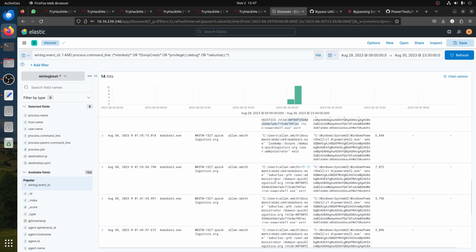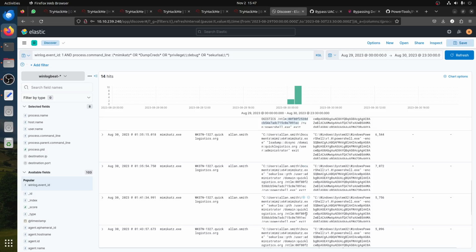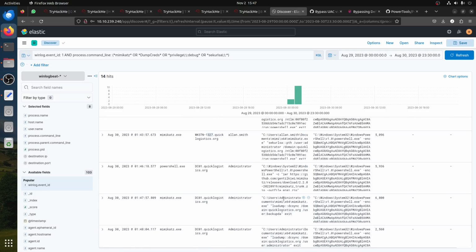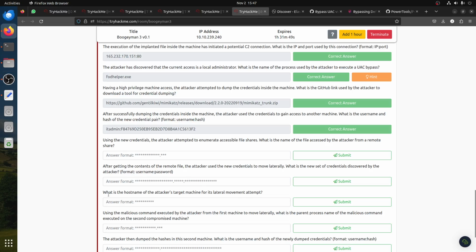Administrator, then administrator again, still in 137, so he's doing lateral movement here. A DCSync, he's doing a DCSync here, and the user is Backupa.